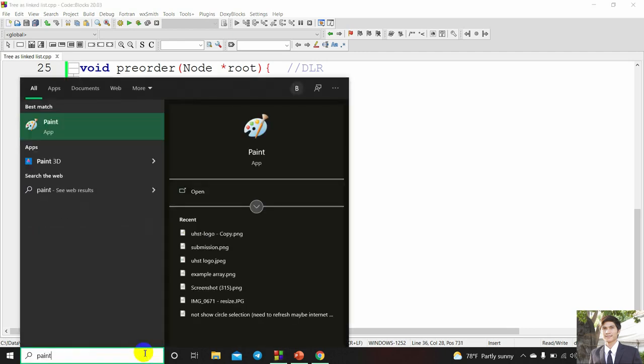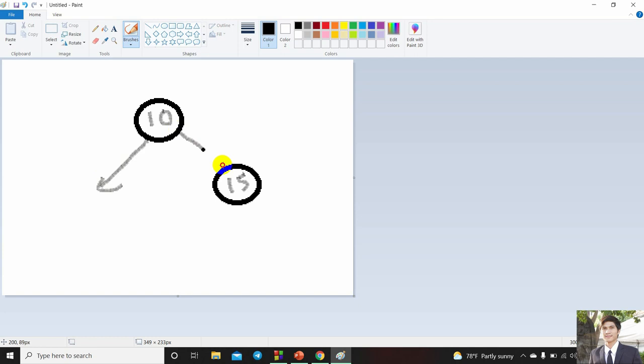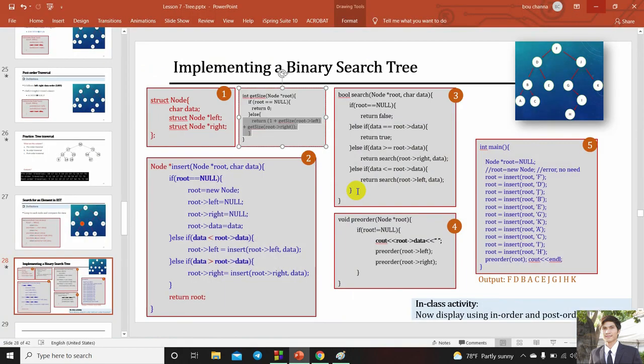So if we construct this tree, we have something like this, right? First it has this number inside, which is number 10. Put number 10, and then 15 should be coming here, right? When we create it first, this has no, at first nil, right? And then when we insert 15, now here, and next we insert number 7. Number 7 is less than 10, so it should be created in here. So this is how we're gonna construct the tree.